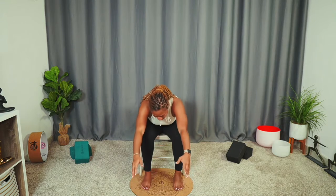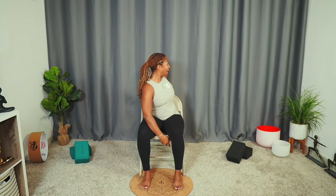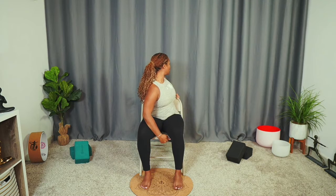Inhale, bring the arms back up overhead. Press into the feet. Exhale, turn to your right side. We're going to frame our body. Bring your hand behind you. Gently twist your body. Look behind you. So see if you can bring your body just a little bit further back as you look behind you. Just bringing that gaze behind you.